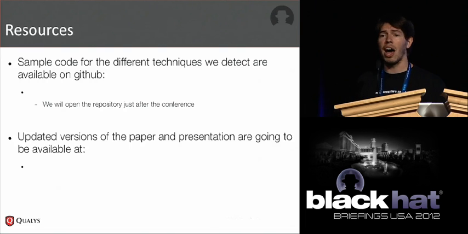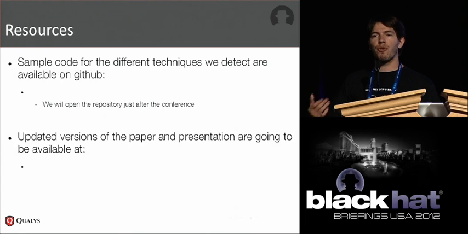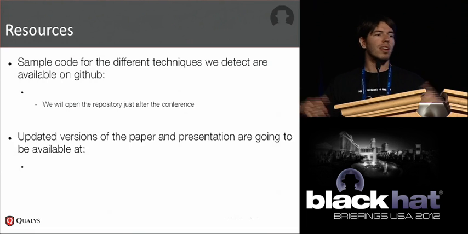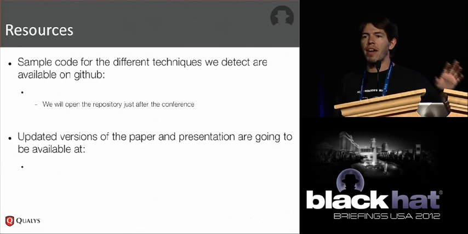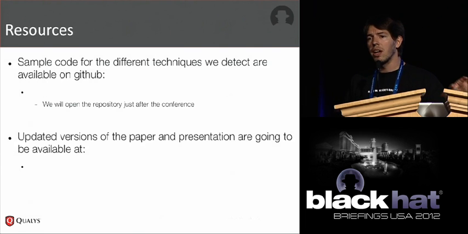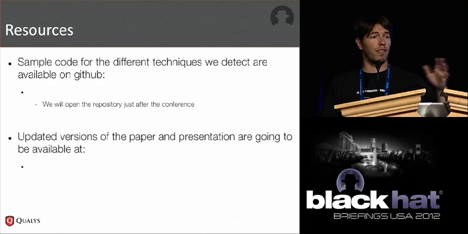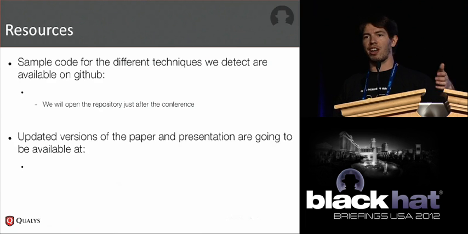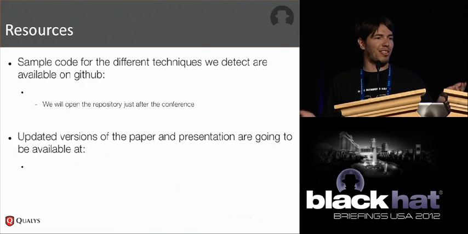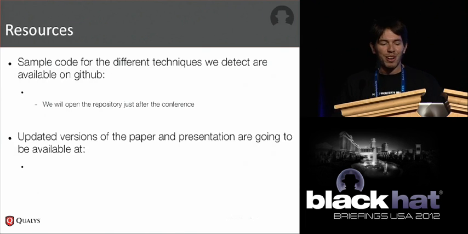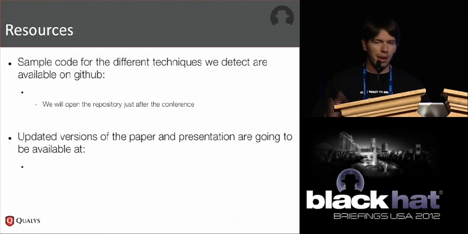Sorry, I'm not really good with slides. And updated versions of the paper, more information about our research, older papers that we wrote, vulnerabilities that we released, are all available at research.dissect.pe. You can go there now and download the latest version of this presentation and the latest version of the paper, because the one that came with your Black Hat kit sucks, okay? Sorry guys, we were still collecting the numbers. It's a lot of numbers, okay? So the version that you have sucks. Go ahead, download the latest version. It's already there, okay? Please, let people download it. Don't put our site down right now.